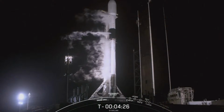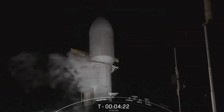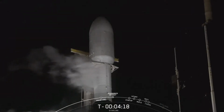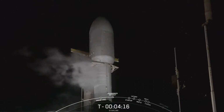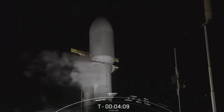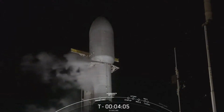Strong back lower has begun. And you're hearing the callouts that we're beginning that process. The strong back won't fully reach that pre-launch position until about the T-minus 3 minute and 4 second mark. The transport erector has a few jobs. It provides liquids, gases, electrical connections to the second stage, as well as air conditioning to the payload fairing.